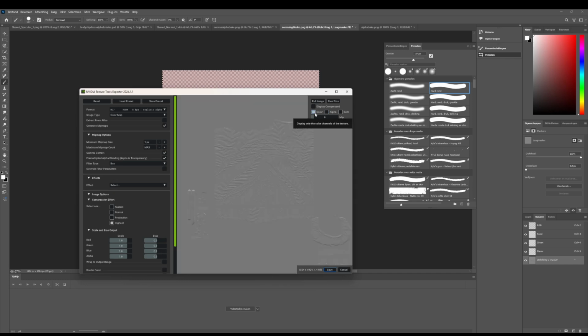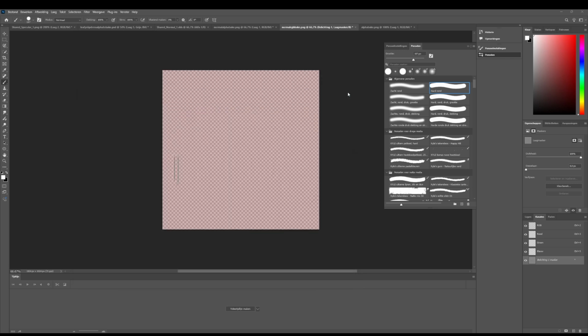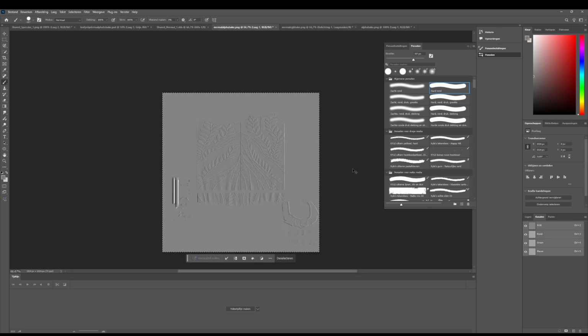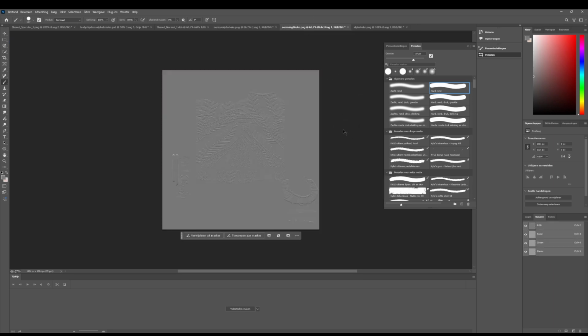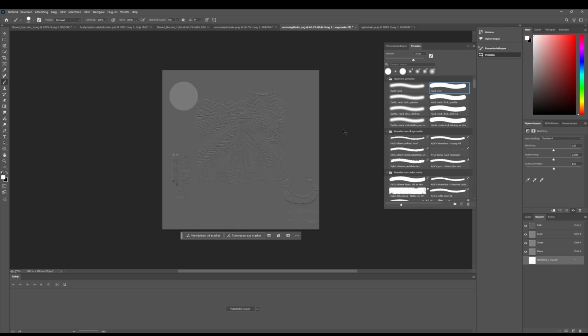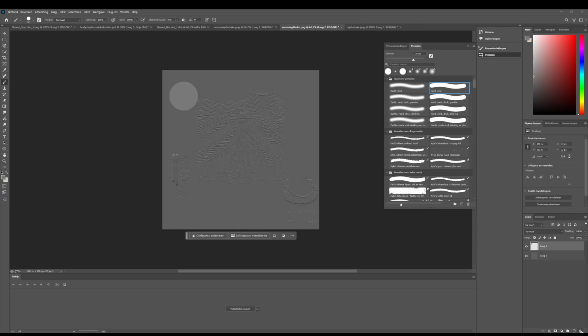Maybe I shouldn't have lightened it. Okay, let's trace back a tiny bit. Okay, no lightening.